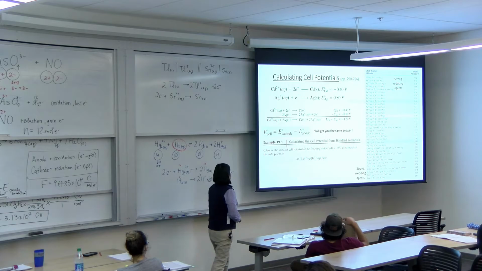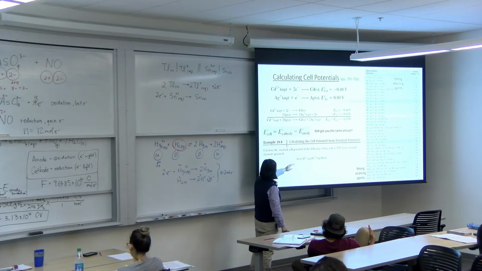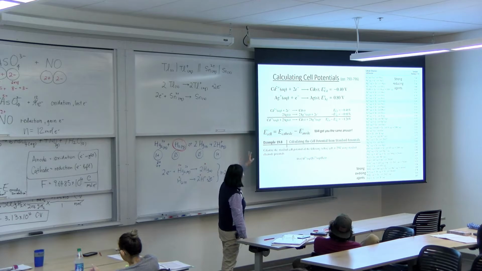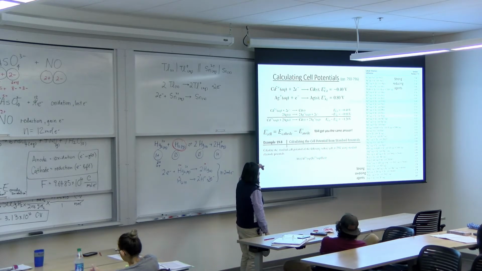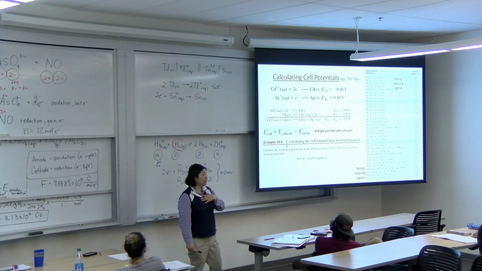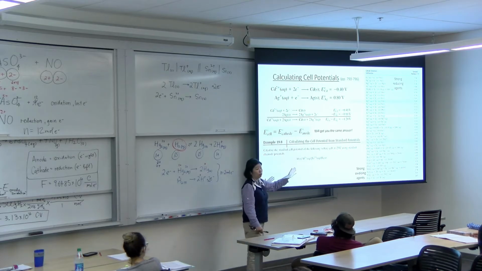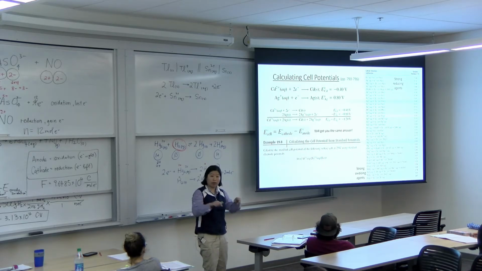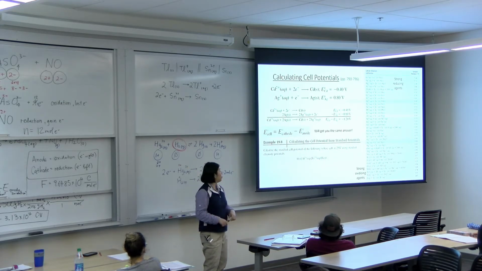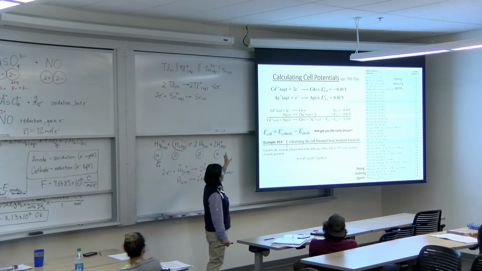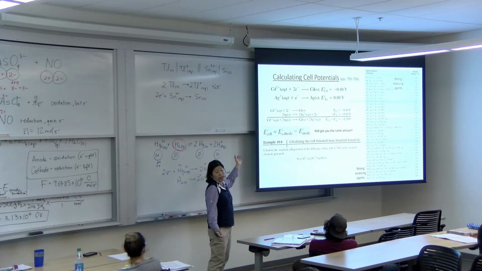So really, you've got your E cell is equal to the cathode minus the anode. Your book walks you through a complicated way of doing it where you take your 2 half reactions and subtract the 2 like in Hess's law. You can do it that way and get the same exact answer. I think it's easier just to do cathode minus anode. You will get the same answer whether you apply Hess's law, do 2 elementary reactions, get the overall reaction, and then add your E cells, or if you just do cathode minus anode. Really, the first way is just Hess's law redone again.